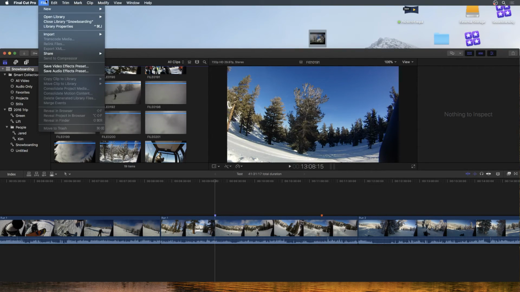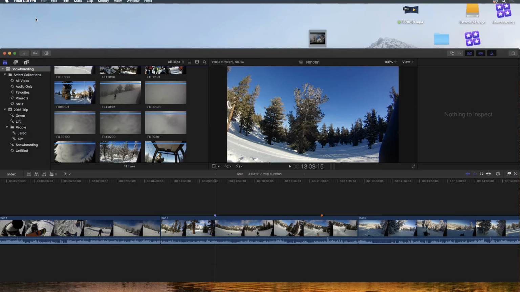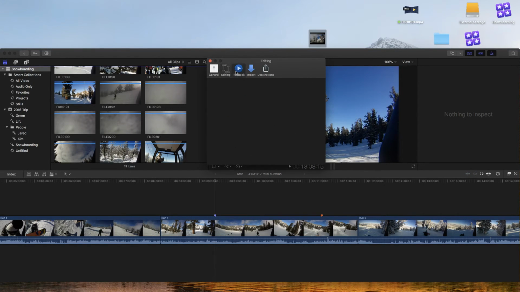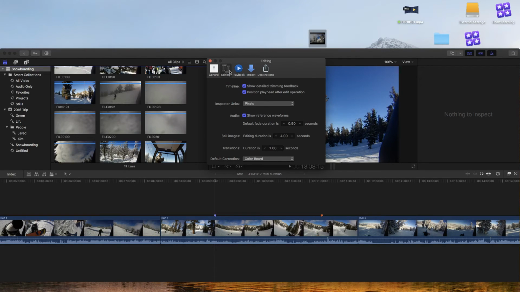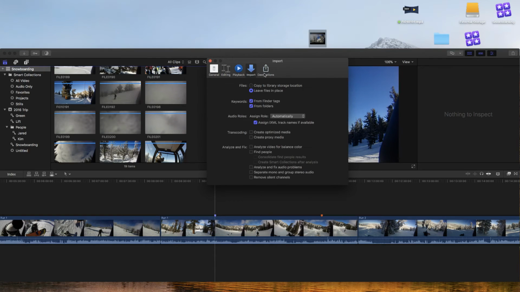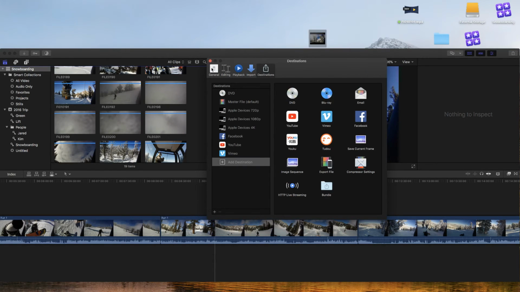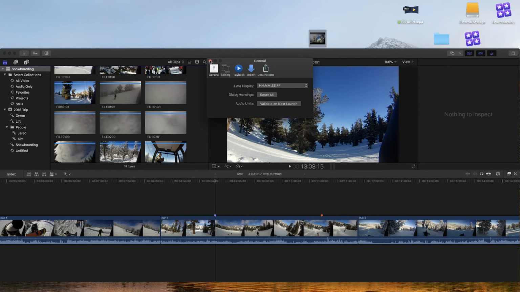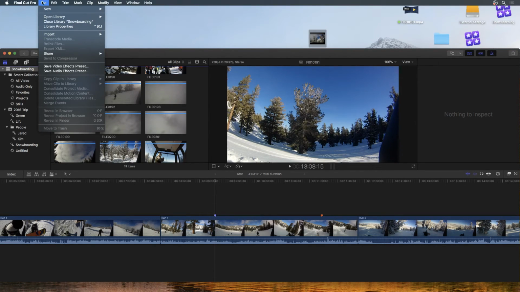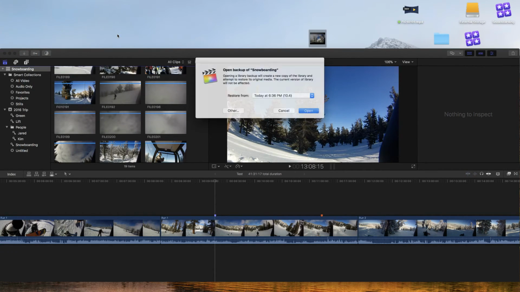Final Cut does it for you by creating automatic backups. And I believe there's an option for it. They might have removed this. I think this is one of the things I was looking at before. There used to be a way to customize the time of it, but I think they've completely removed it, and it just does it automatically for you. And if you were looking earlier, when we went into this option to open library, there's an option to open it up from the backup. And this will actually let you restore from a specific date and time.